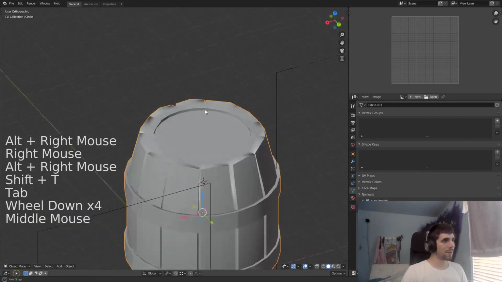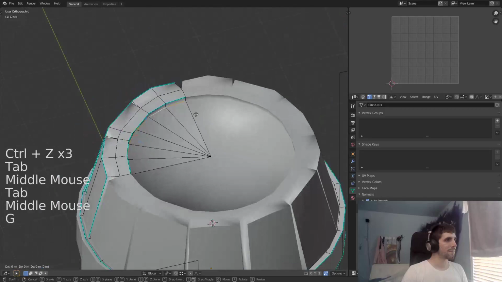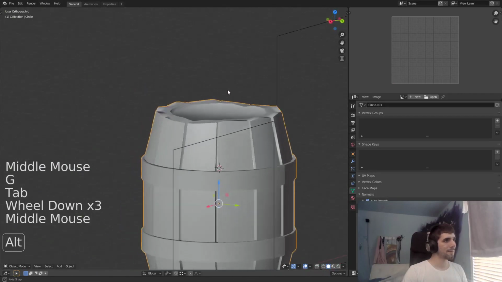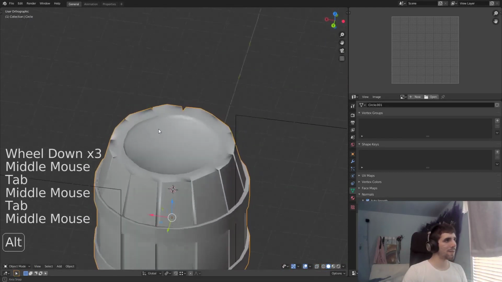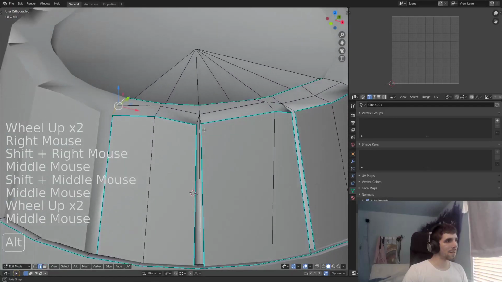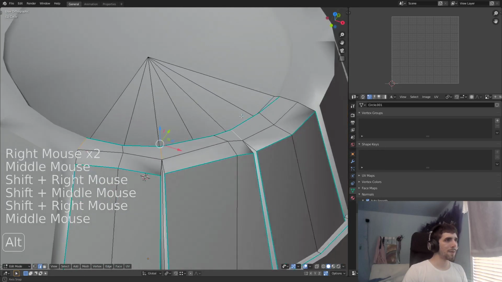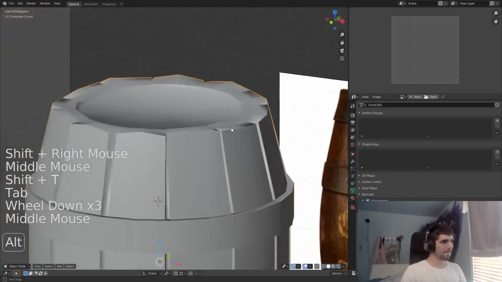And this as well. Actually, maybe I'll keep that soft. But I will mark these at the top.